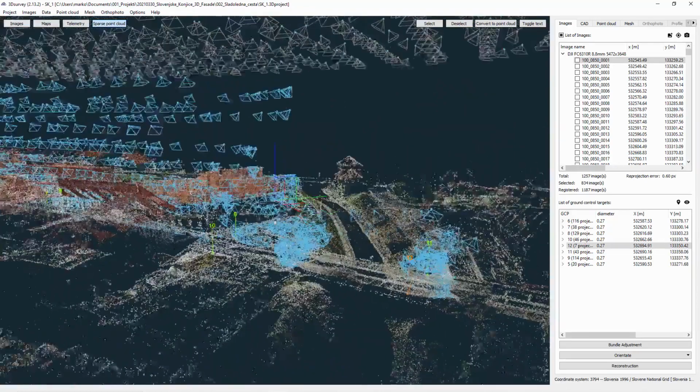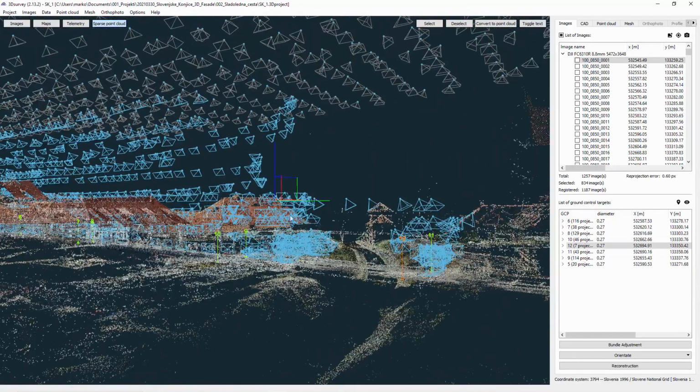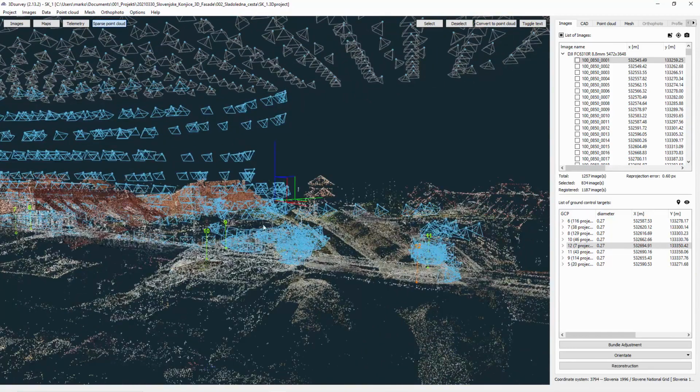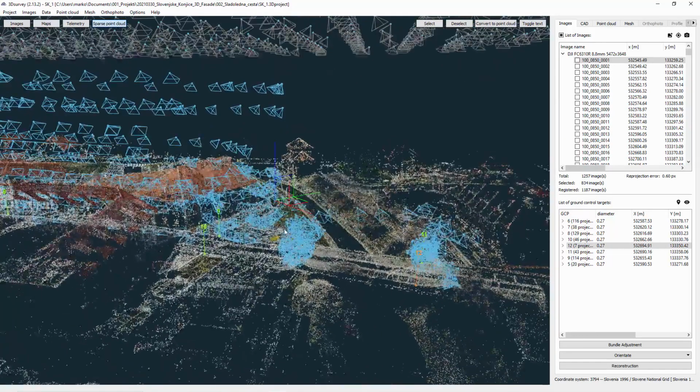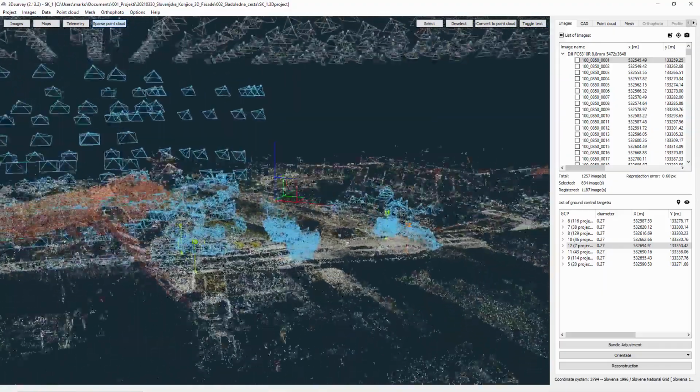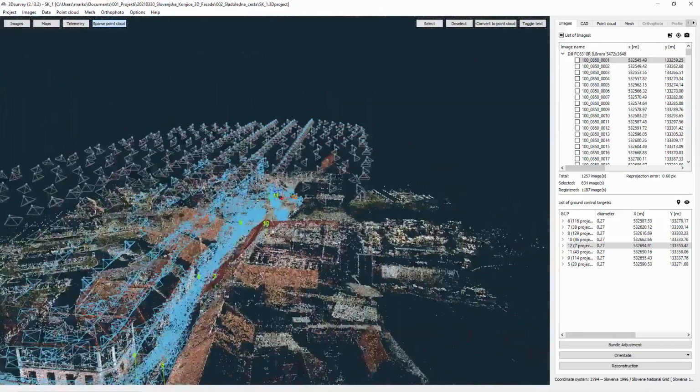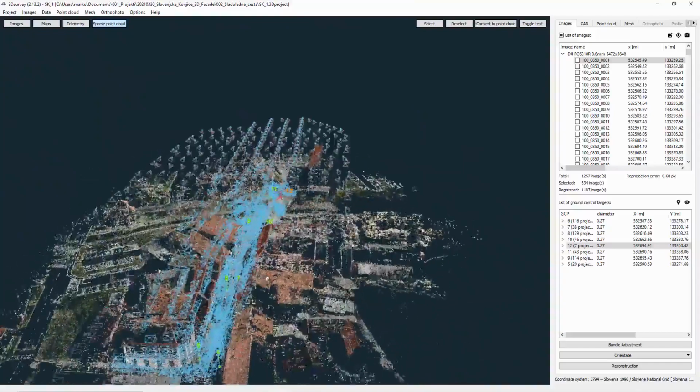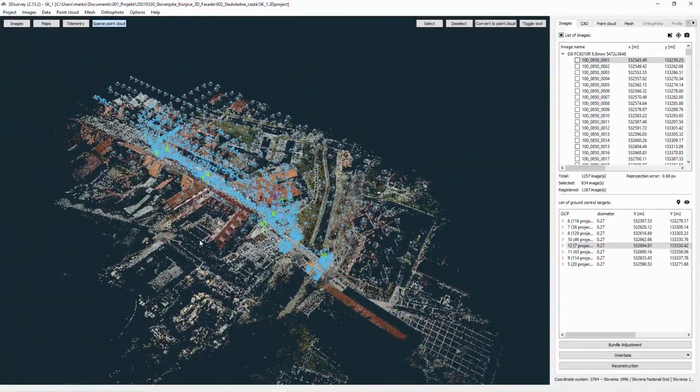But the important thing is you need to connect those two heights in between. So don't go from 35 meters and then to 2 meters. You need in between 20, 10 meters, 5 meters, and so on. And if you do this successfully, you get such a nice result of the bundle adjustment.